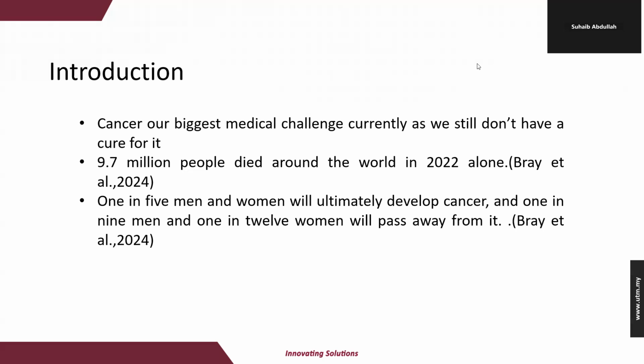So after detecting, the doctors usually perform chemotherapy on the patient, and sometimes the patient gets well, sometimes they don't. So it depends on when the cancer is detected. If they detect the cancer too late, then the survivability rate will go down. So it's really crucial to detect cancer as fast as possible.